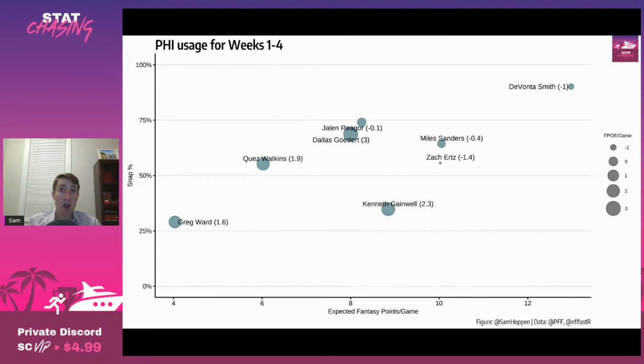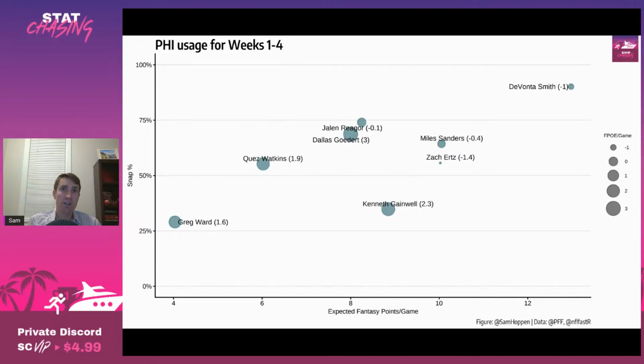In fact, over those last 2 games, Ertz is second on the team in targets with only 1 fewer target than DeVonta Smith. Goedert, on the flip side, has yet to see more than 5 targets in a single game and is averaging nearly 3 FPO per game on top of his 8 receiving expected points per game.